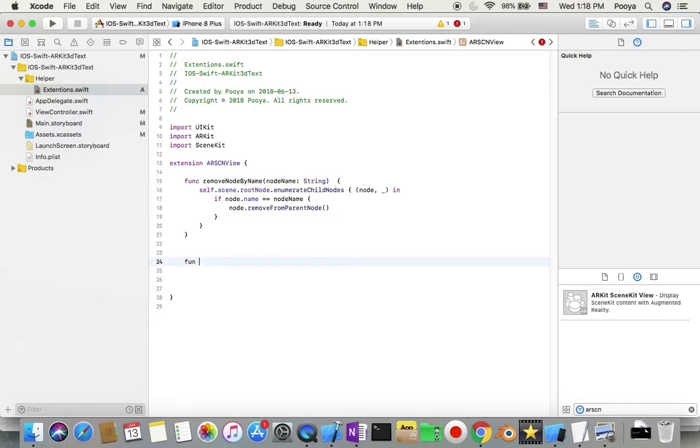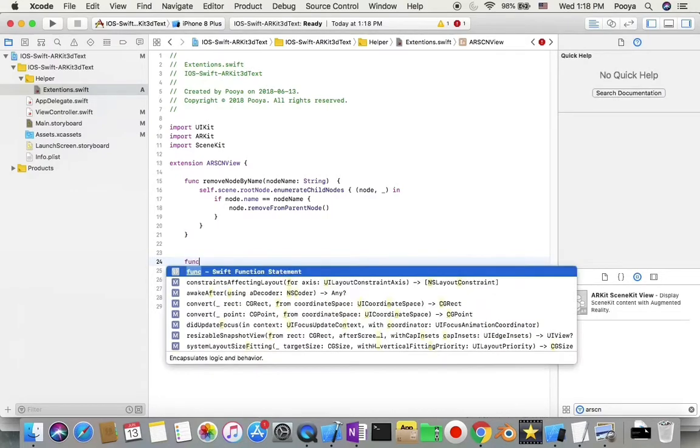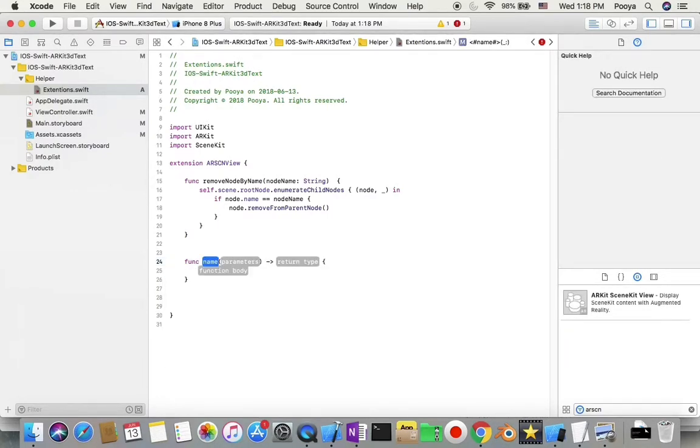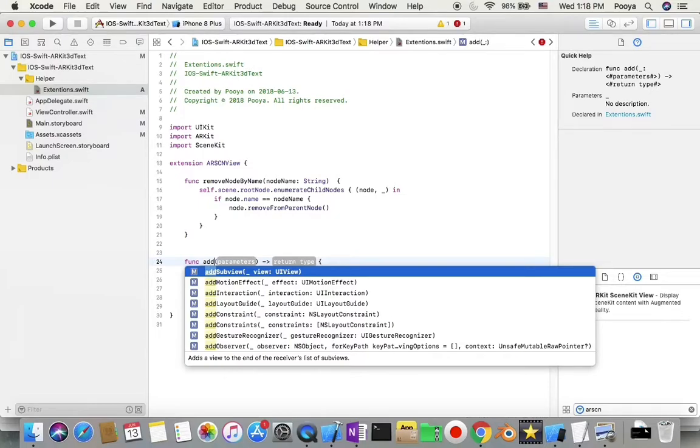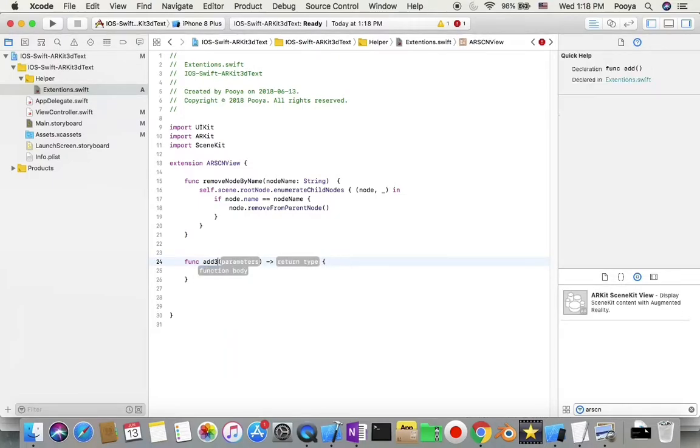Okay, so here I'm gonna say function, let's see, function, I say add3DText, and here I say showText type String.